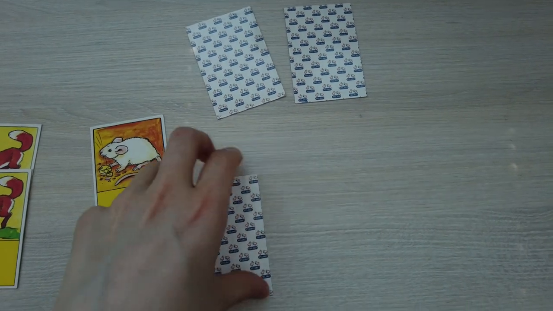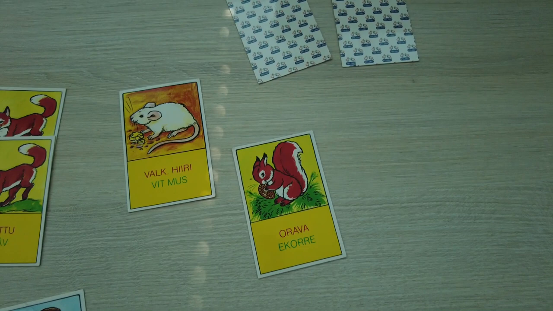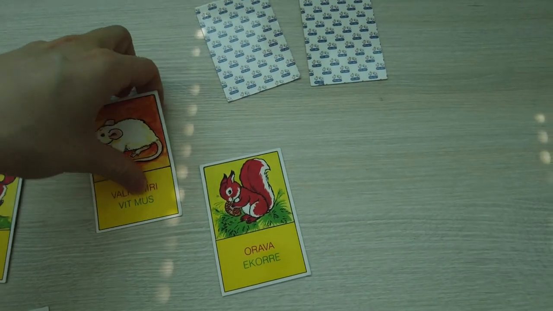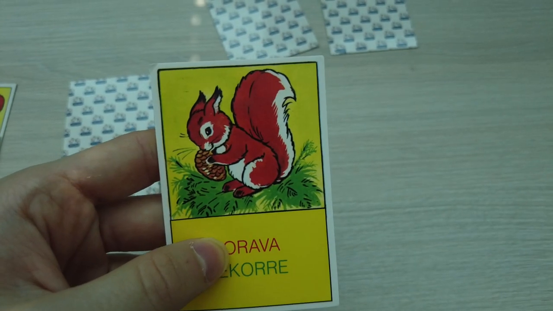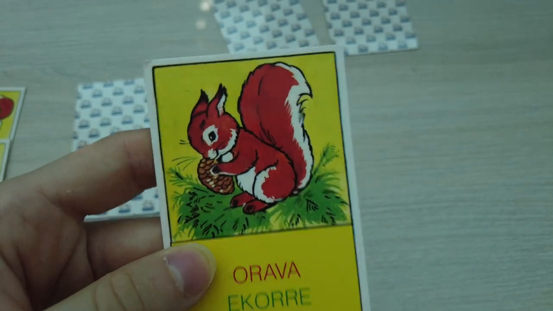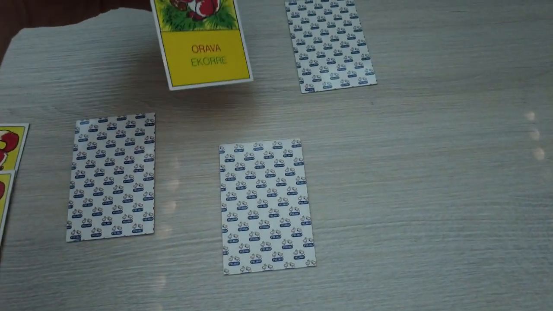Valkoinen hiiri. Oi, orava. Ei ollut pari. Not a pair. Ei ollut pari. And in Finland, by the way, we have this red squirrel. We have punainen orava, not the gray ones. We have the punainen orava. Eee, cute. Söpö. Okay. Orava.